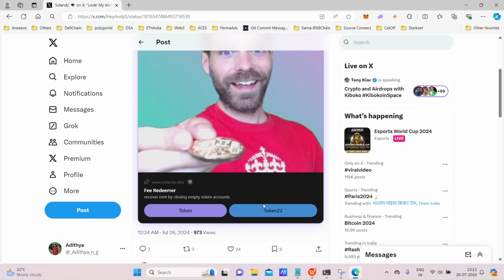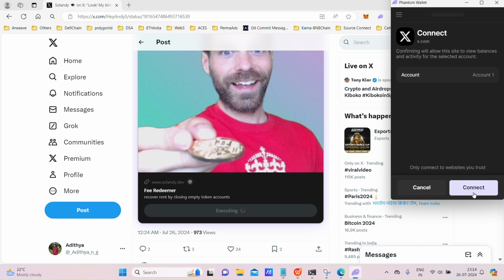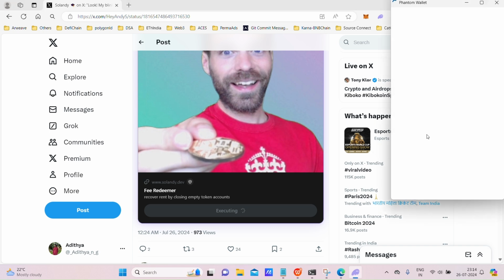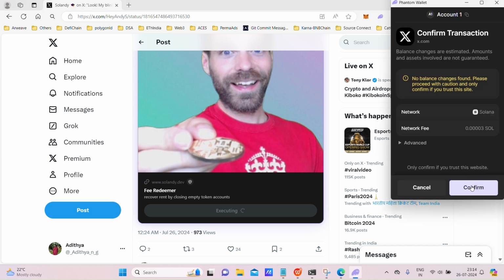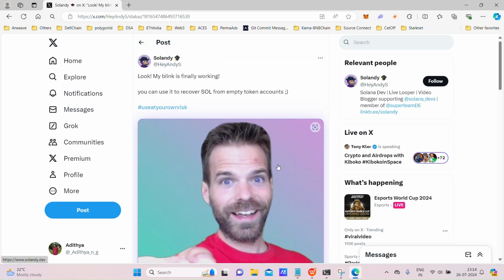So this is an API which mints a token, basically redeems a token. You can create an API which can mint an NFT or directly buy a meme coin or send SOL to a particular address. So let's click on this and yeah, it triggers a wallet transaction. And if I connect the wallet and confirm the transaction, yeah, so directly without going to any kind of third party website, we can easily create a transaction within Twitter itself.